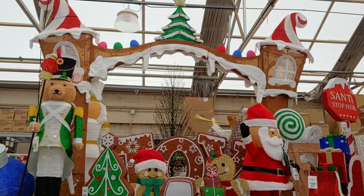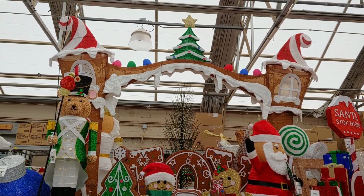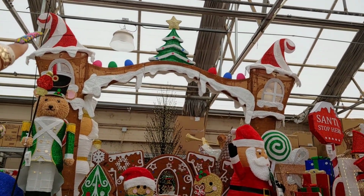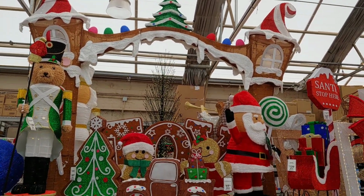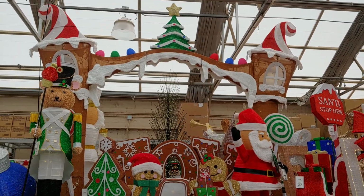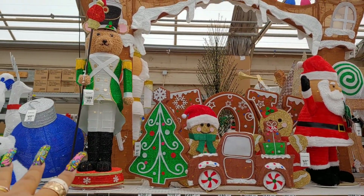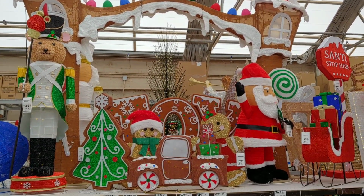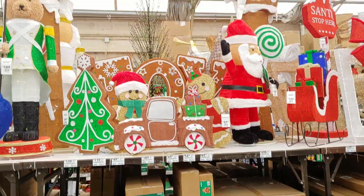That is a gingerbread arch in the background right here. It's so cute. That is a huge one. Look at those candy cane frosted drippings up there. And the gumdrops, the Christmas tree. Welcome to my Gingy Candyland world. Center Pink Star. And look at the little Gingy bear right here. Well, it's not little, it's huge. That is $189. The gingerbread arch is $698. And there's the boxes to it down there.